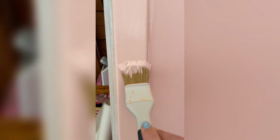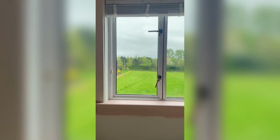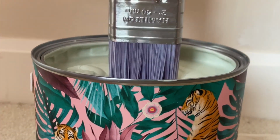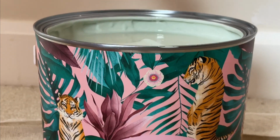This is something to consider if you live in the likes of a newer build home where the rooms tend to be smaller and boxier shaped and you don't have those high ceilings or cornices. Also, painting the woodwork in pastel shades will give you just enough colour to make a statement without overwhelming the space. I've now started to block in the elderflower green, which is a really lovely shade. It actually reminds me of pistachio ice cream, which is one of my favourite flavours.